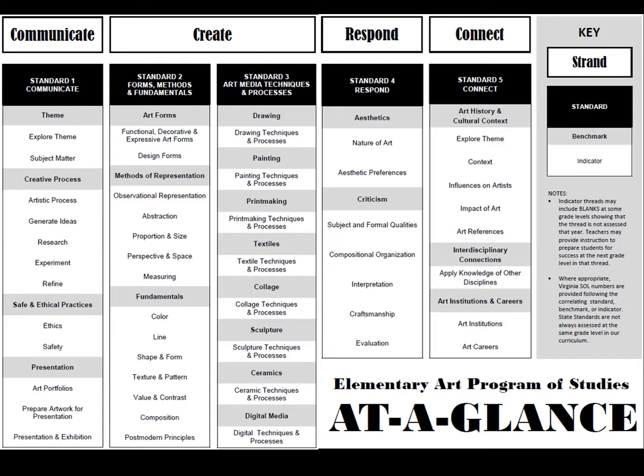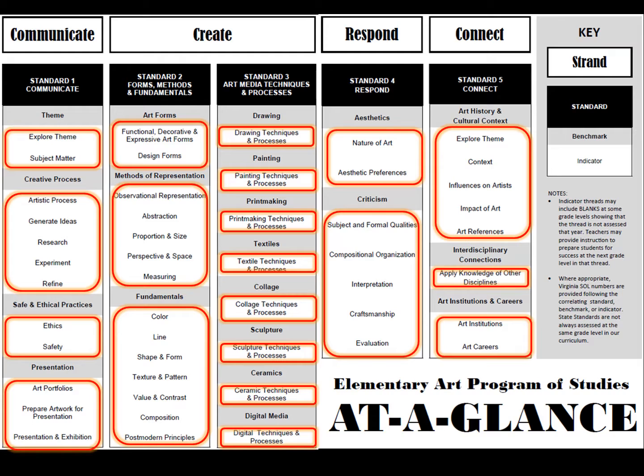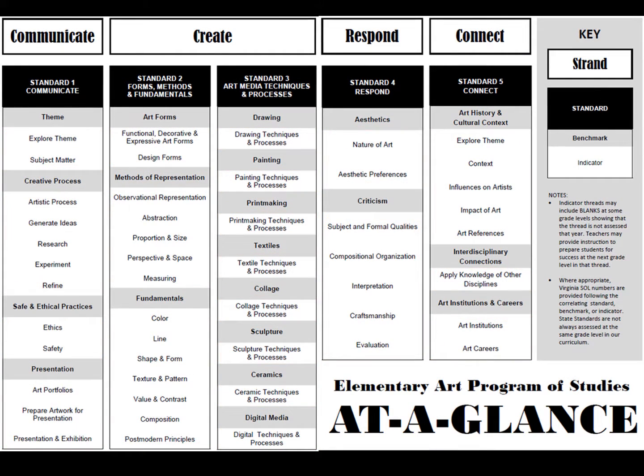The specific learning outcomes that help students to meet standards are described at the indicator level. Lessons and units focus on learning at the indicator level. Over the course of a unit or a quarter of lessons, students should have the opportunity to experience many of the benchmarks. The one exception is in Standard 3, Art Media Techniques and Processes. Those benchmarks and indicators would be experienced depending upon the media chosen for each lesson.